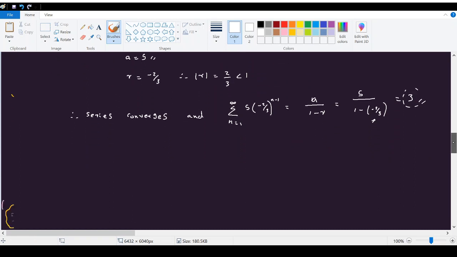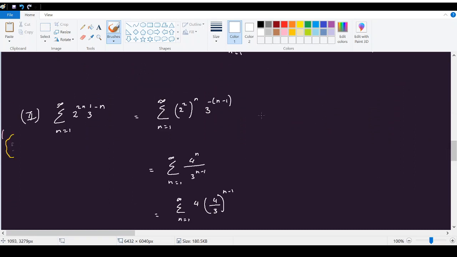And we'll do another example. If we consider this series, at once it is not of the form a r to the power n minus 1. But you can do some rearrangements like this. Here 2 to the power 2n can be written as 2 to the power 2, all to the power n, because a to the power bc is the same as a to the power b, to the power c. So you can write it like this.